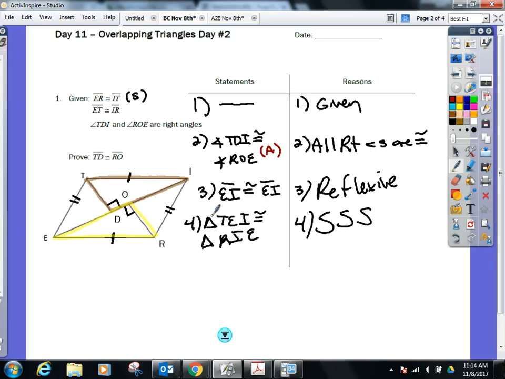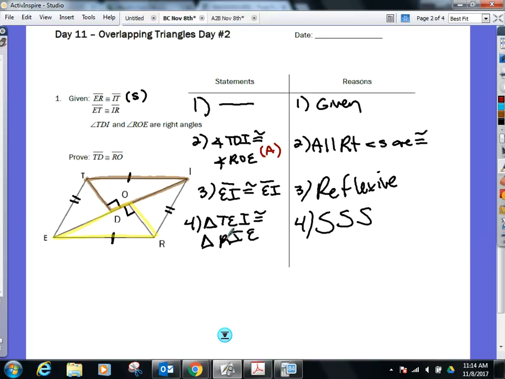So again, take a look at these 2 triangles. Find me a pair of angles or sides that are also contained in those 2. There. Sean, you ready to give it away? All right, hold on. Let me mark it. TIO, this one right here, everyone. That one right there. Everyone see that? They're in the 2 big ones we just proved, and they're in the ones that we need.